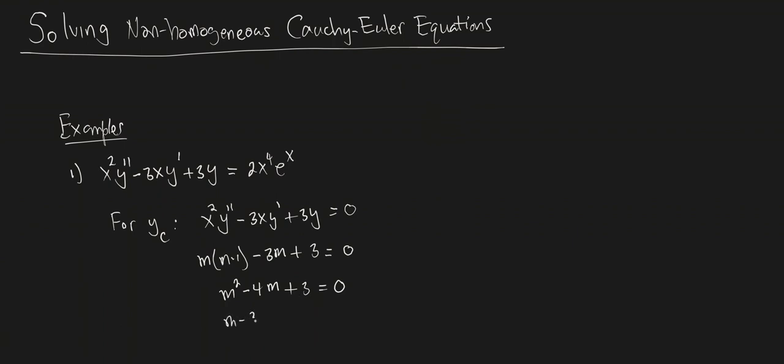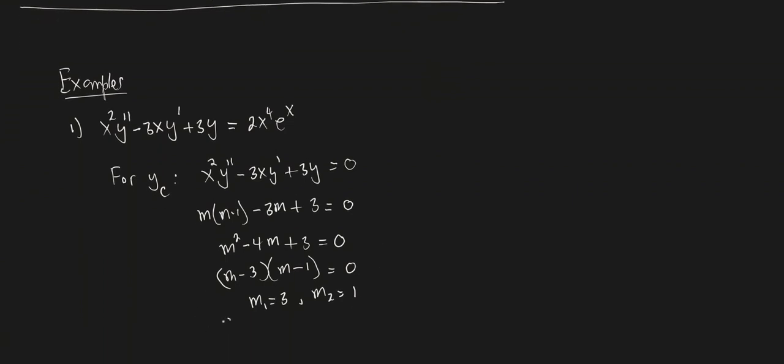And this one, thankfully, is factorable using integers. So the quantity m minus 3, quantity m minus 1. So we can take our m1 to be 3 and our m2 to be 1, right? And again, if we want to get practice identifying the basis, the basis in this case is the power function x cubed, and then the power function x to the first power, which we'll just write as x. And therefore, using our first superposition principle, the complementary function is all possible linear combinations of x cubed and x, not a comma there, a plus sign. So plus c2 x, all right?